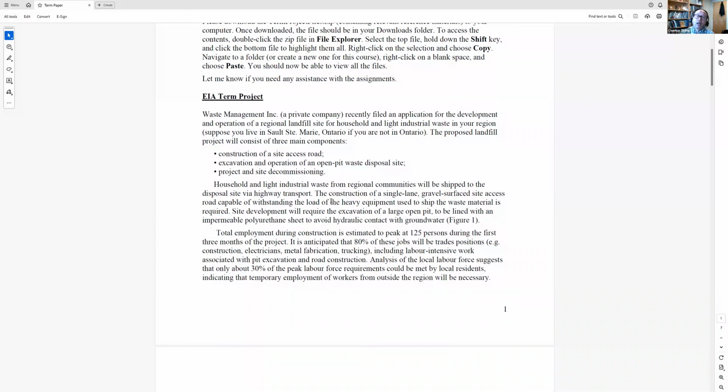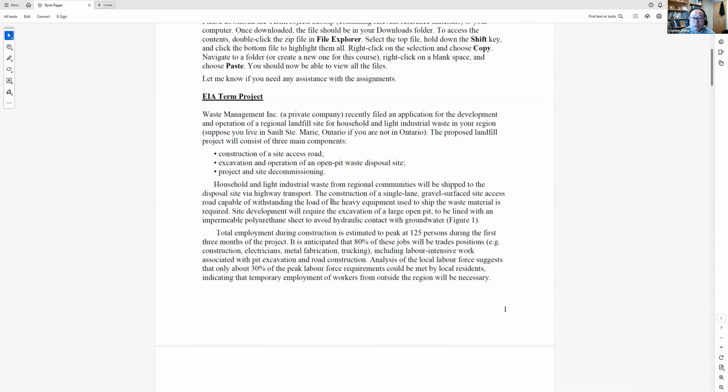So this is a hypothetical project. For the impact assessment practice, we worked on a hypothetical wind farm project, and for this one, waste management.